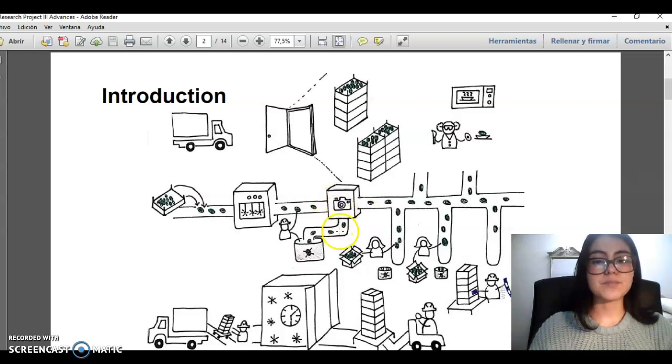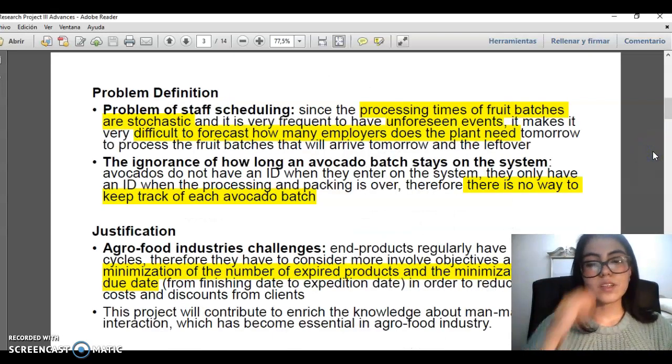First, the machine selects the damaged fruit and puts it away, and then the other fruit is split by sizes or by caliber. Each of these lines means a different caliber, where some girls are doing a manual selection of the fruit. They put away the bad ones and then they select the good ones and pack them into boxes. Later, somebody gathers all these boxes and puts them on a pallet. Then he puts some tags, and somebody else takes these pallets to the cold room, where the pallets have to wait for the truck, which is going to take the fruit to the airport or to the seaport.